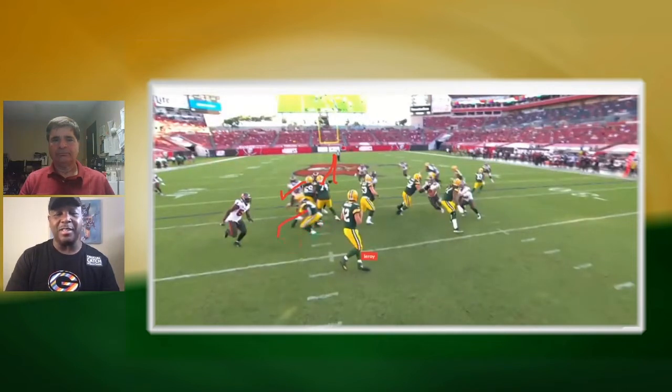touch this guy, Aaron can step up, and then he'll have Aaron Jones going out and coming back over to follow. I think that's Taylor, 86. Mm-hmm. He'll be able to follow Taylor because Taylor's just going to clear out. So now you can get Aaron Jones in the middle of the field wide open. But listen, this rush got on him so fast when he got on his fifth step. I mean, they were there.